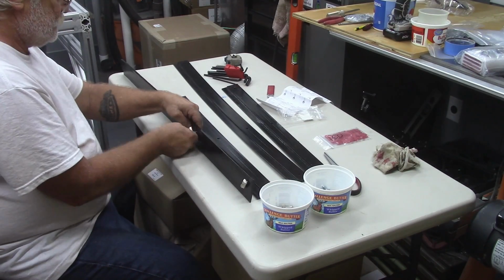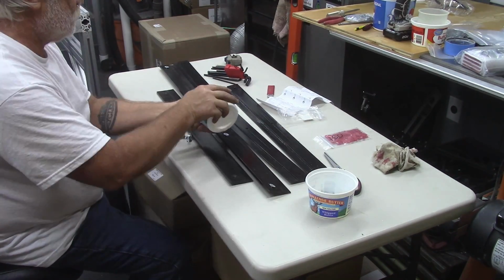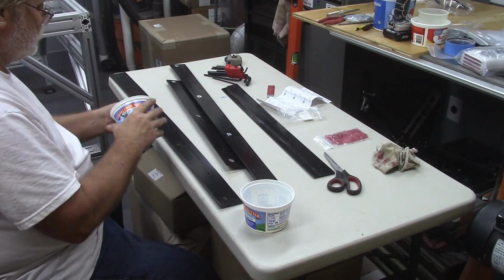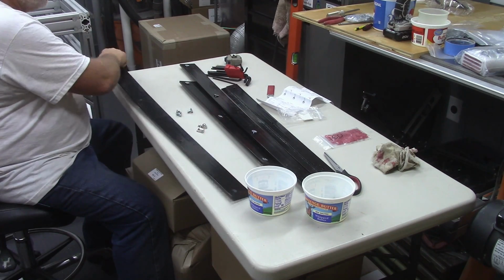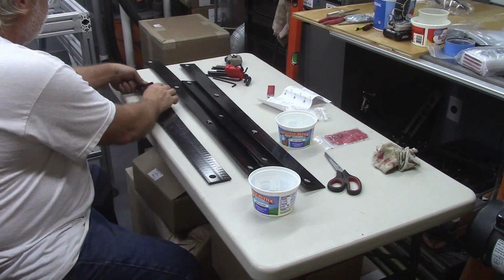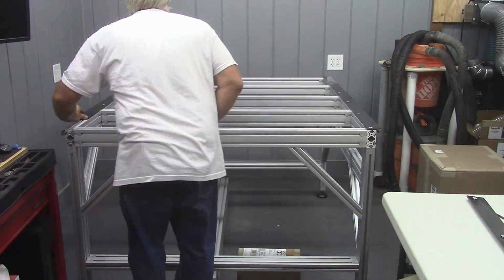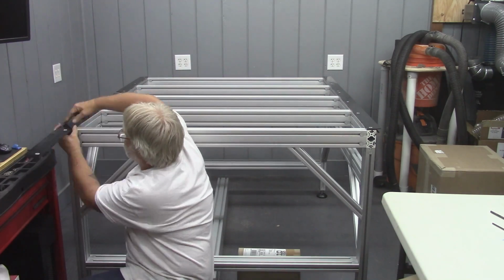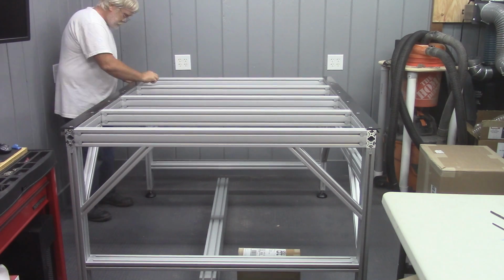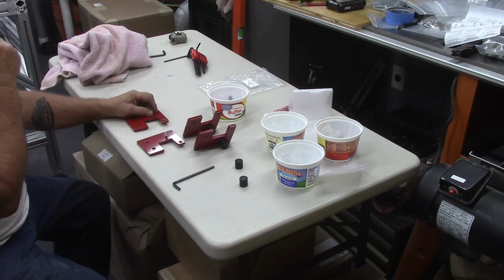Assembling the dust covers was pretty straightforward. They're a two-piece affair, a longer piece and a shorter piece. I put the shorter piece towards the back. And these are covers that help protect the linear rails, keep you from dropping things onto the linear rails, and help keep sawdust out of the way. And they just slid into that top extrusion slot and go down the line and torque them all down by hand. Then it was time to install the bumpers and bumper plates.